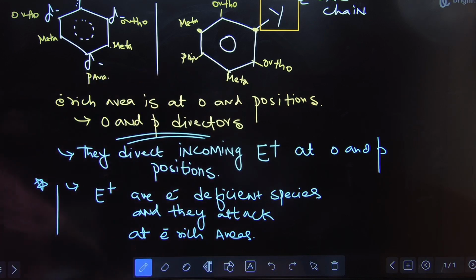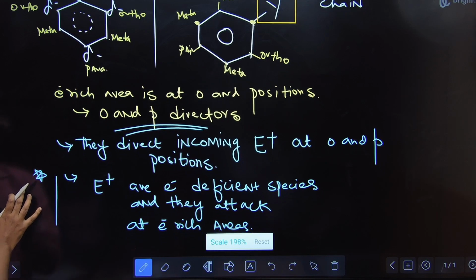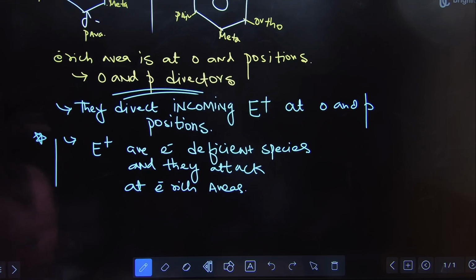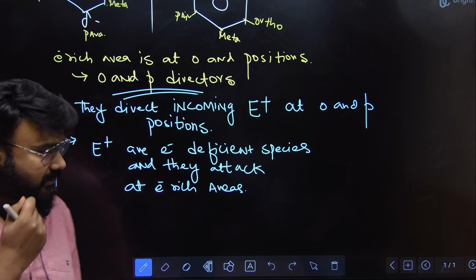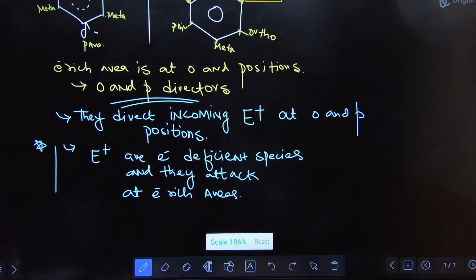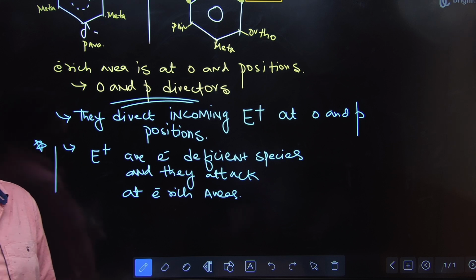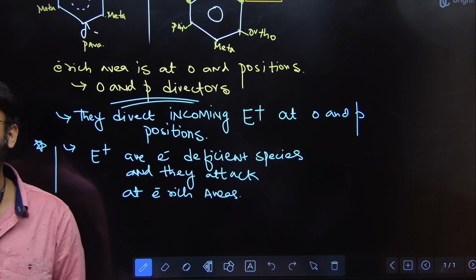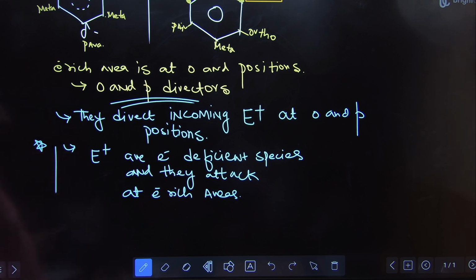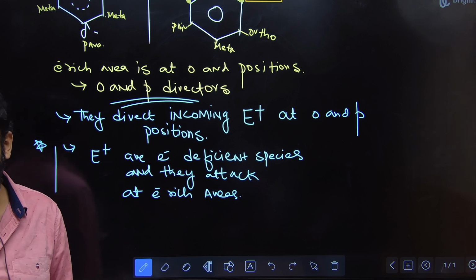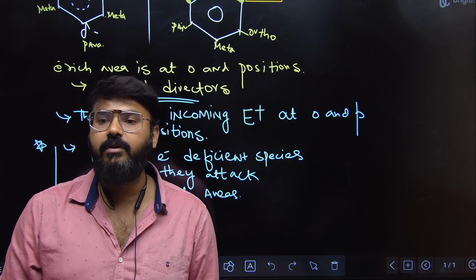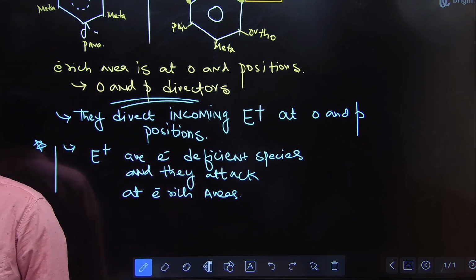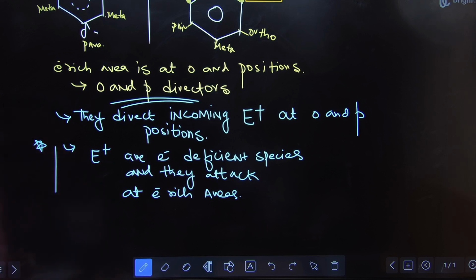Now, there's something more you need to learn. Guys, understand one thing here. First, write it down. Let me know once it is done, then I'll talk about the next part. Yes, haloarenes are always going to be ortho and para directing. Always. In case of an exception, I'll tell you. As of now, there is no exception.